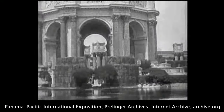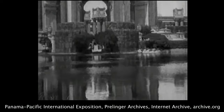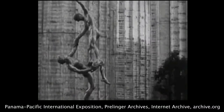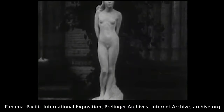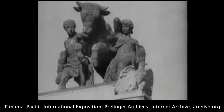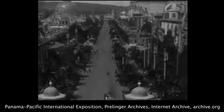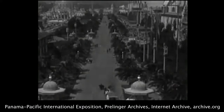The fine arts palace, with its priceless art treasures, in its exquisite setting by the lagoon, will live in memory forever. Sculptors from all over the world brought their skill to adorn the Phantom City. Every school of art was represented. Palaces and courts and fountains all carried their share of sculptural beauty. And the distances were magnificent — here's a glimpse down the Avenue of Palms, a vision of breathtaking beauty.